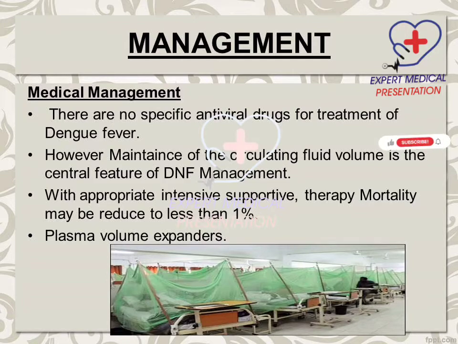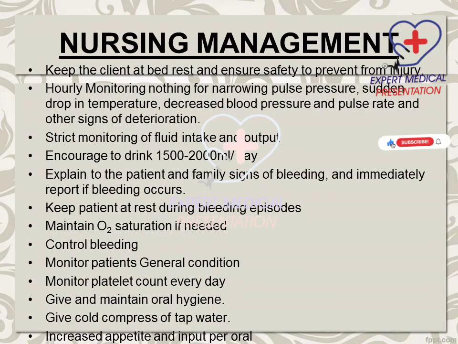Plasma volume expanders. Nursing management. Keep the client at bed rest and ensure safety to prevent injury. Early monitoring: note for narrowing pulse pressure, sudden drop in temperature, decreased blood pressure and pulse rate, and other signs of deterioration. Strict monitoring of fluid intake and output. Encourage to drink 1,500 to 2,000 milliliters per day.